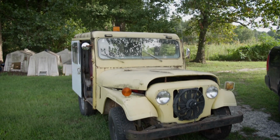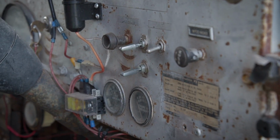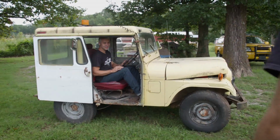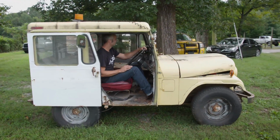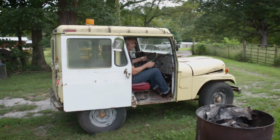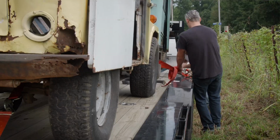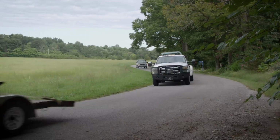The yellow one seemed to be our best candidate. It was in decent shape and it fired right up. This thing runs really good. And it's the weirdest thing to be on this side. We managed to get all 3 of these Jeeps loaded up and back to the shop in 1 day.